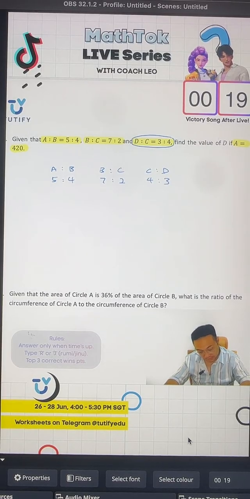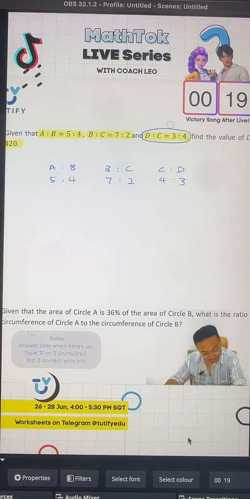Now, how are you going to reconcile all of them? I'm going to try my best to use as small a number as possible. So I'm going to look at C first. If C is easier to make the same, then I'll make C the same first. So let's just multiply this by 2. If you multiply this by 2, you get 14 and 4. So at least now you know that C is the same. Then what about B? B is 4 and 14. No choice. You still have to use 28. So in the end, we are still going to make it become 28.